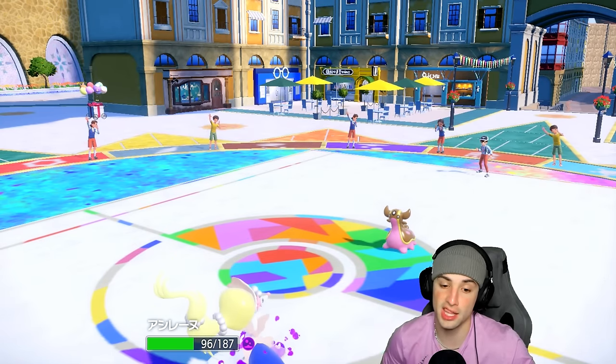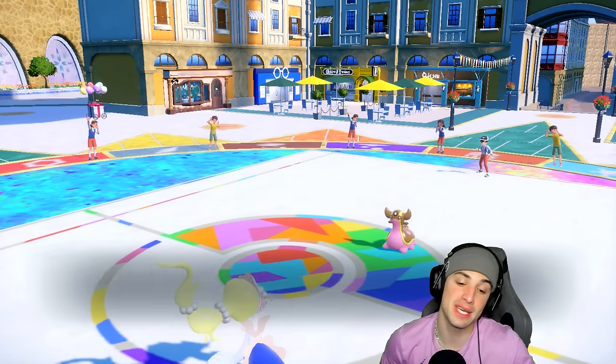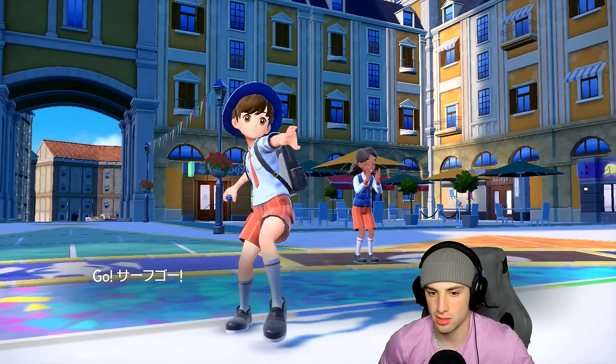You get a crit, though, and the poison. A lot of RNG going on here, but again, I still feel we're fine. I can Moonblast this Gastrodon. I can maybe get a special attack drop. But the big dog's coming out here: Choice Spec Shadow Ball.